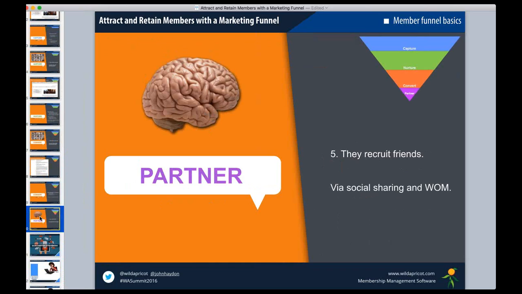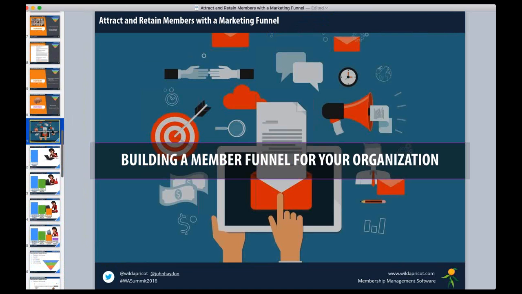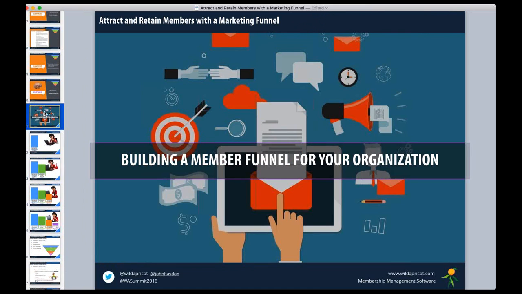So we're doing two things from a 50,000 foot level. We're identifying the right people that are interested in our organization. We're sending them very specific messages in the nurture phase. We're nurturing that interest. We're converting folks, and then the newly converted, we're turning them into spokespeople or partners or super fans, whatever you want to refer to them as, okay? So now we're going to get into a little bit more detail on each phase and what you need to build this funnel.